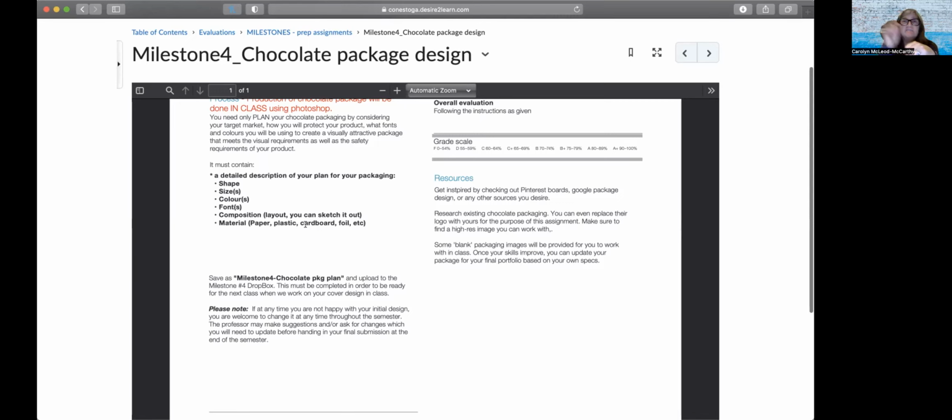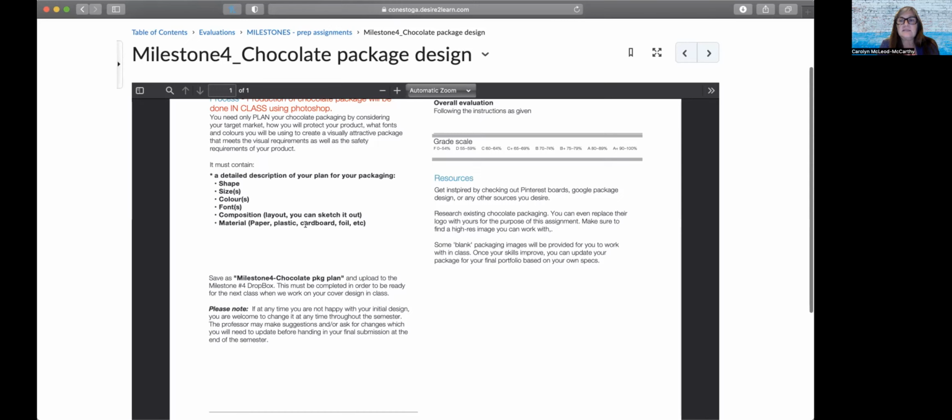Again, just literally sketch it. As long as I can tell where you want things to go, that's good. You don't have to expertly draw this package. It's just a plan. Take a picture of your sketch and include it in your Word document with your explanation of the other things. And then tell me what material you're going to use for your package. Paper, plastic, cardboard, foil, tin, whatever you decide based on how it's going to protect or reseal or close because you have more than one serving. Okay?